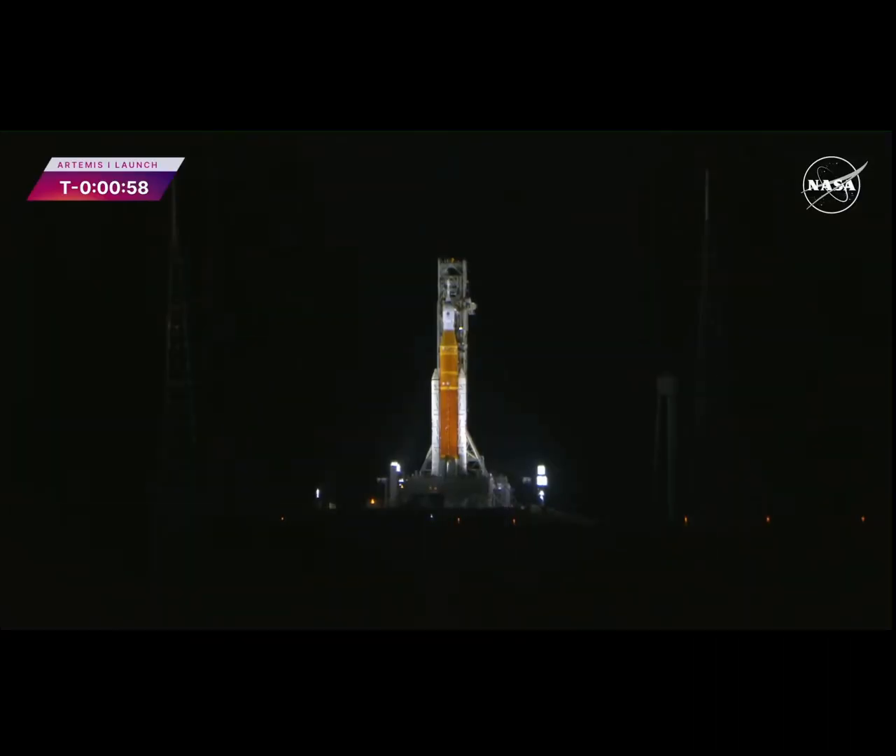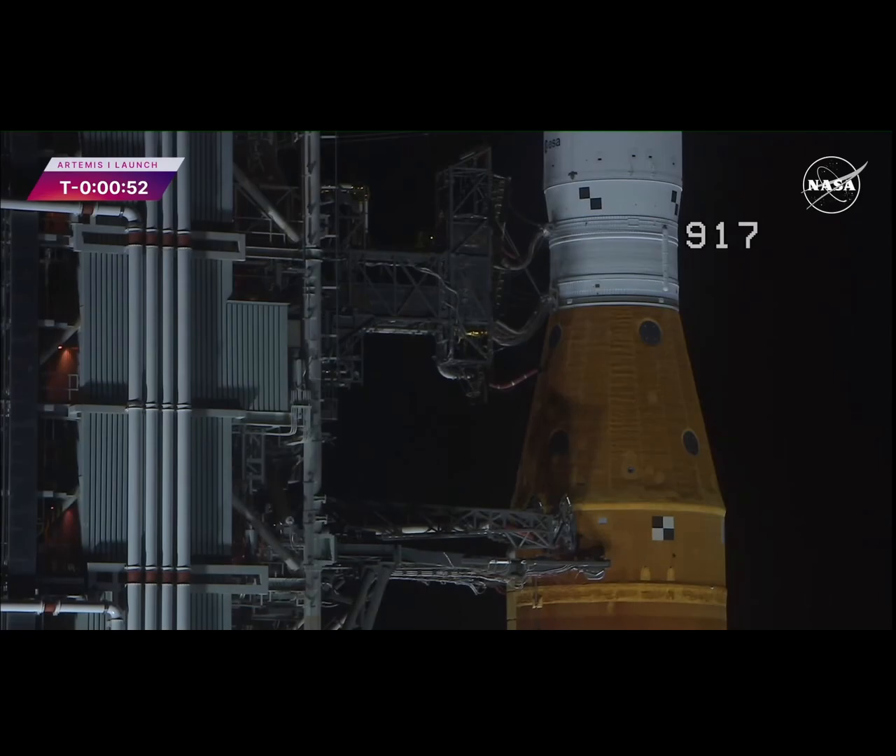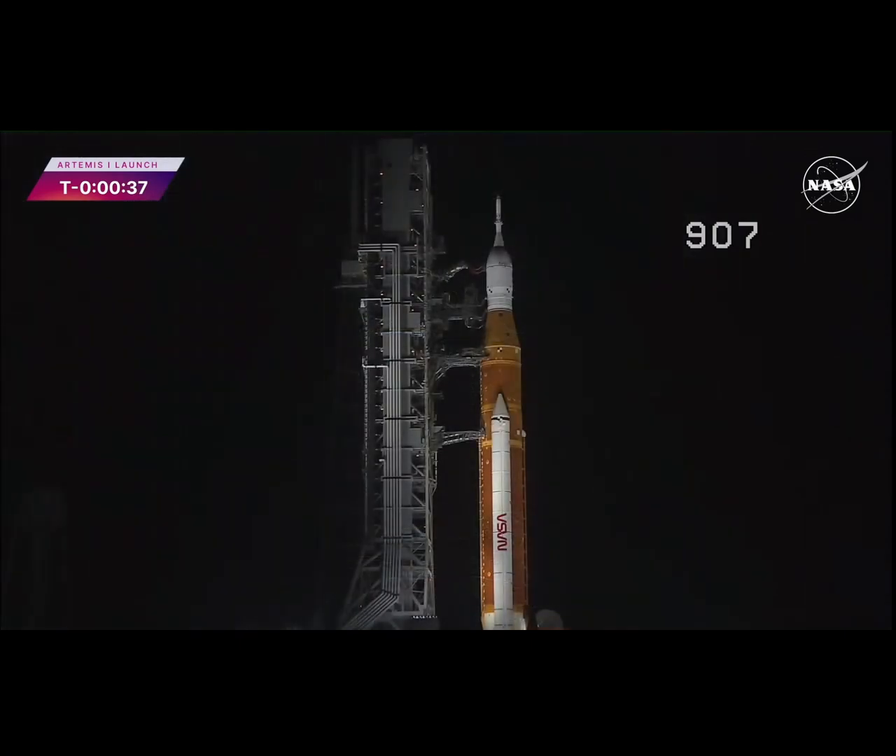Shortly after liftoff, Mission Control Houston will take control of the rocket, and my colleague Leah Cheshire will take over commentary. T-minus 50 seconds and counting. Coming up at T-minus 33 seconds, the GLS will hand off control to the ALS — the autonomous launch sequencer on board the rocket. It will take over command and control, but will check for any holds from the ground up until T-minus 2 seconds. GLS is go for ALS, and we are go for ALS.